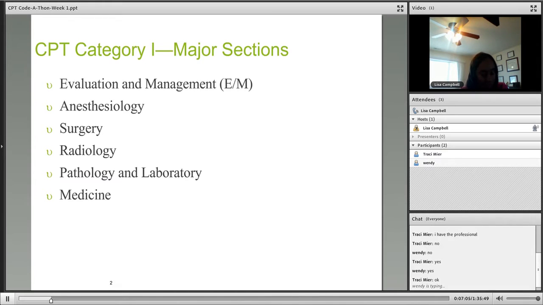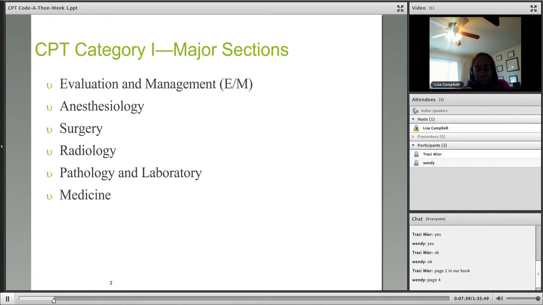And the way that you'll recognize it is that it's going to begin with the Evaluation and Management Services Guidelines. Page 1 in your book? Okay, page 1 in my book too. All right, so one thing that you should know. Okay, Wendy says page 4 in her book. So it really just depends on if you have professional or standard, so I won't give out the numbers.